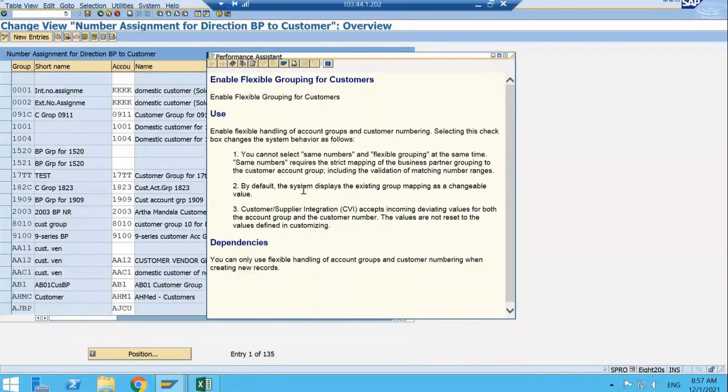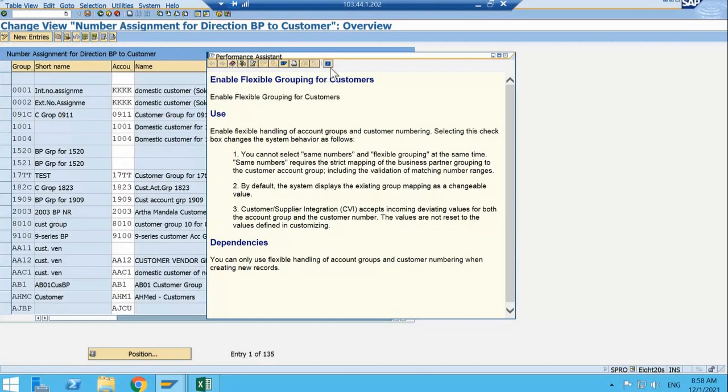Same number requires strict mapping of business partner and customer matching number range by default in the system. Same numbers equals strict number. Same number we know, but it doesn't speak about this one.